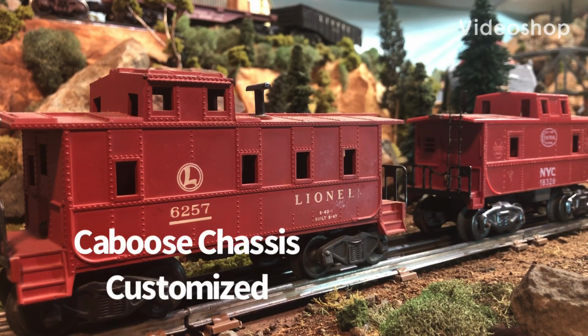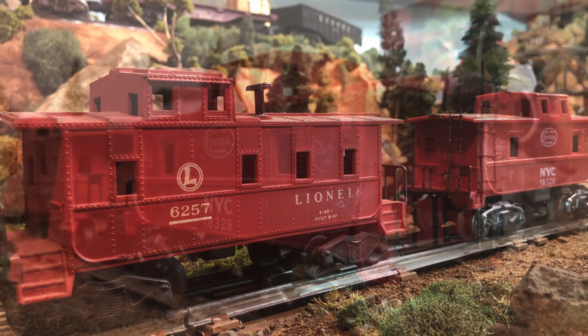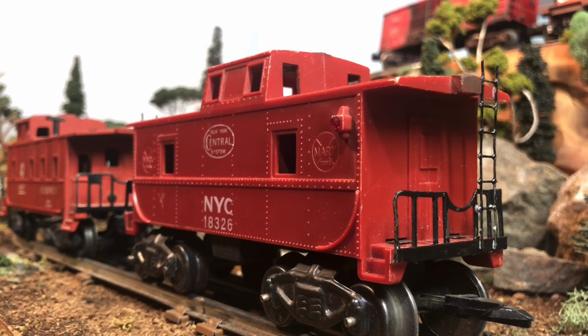Hi everyone. In this video I wanted to show some ideas of how you can customize a Lionel Caboose chassis. Everything I show you in this video applies pretty much equally to Marx Caboose chassis. At the end of the video there's a bonus. I'll show you a little car I made without an existing chassis. So stick around for that.